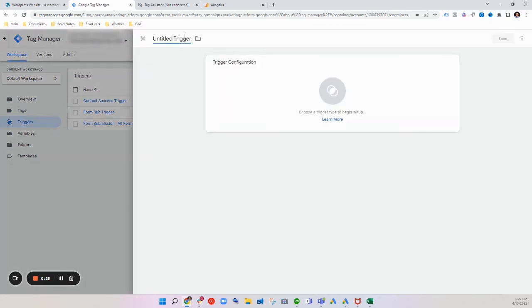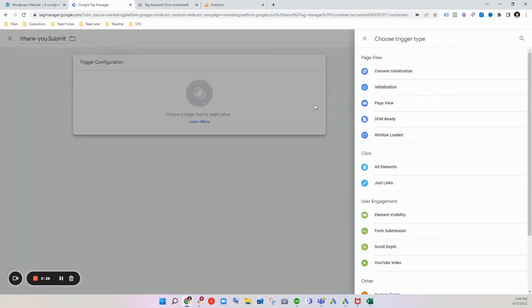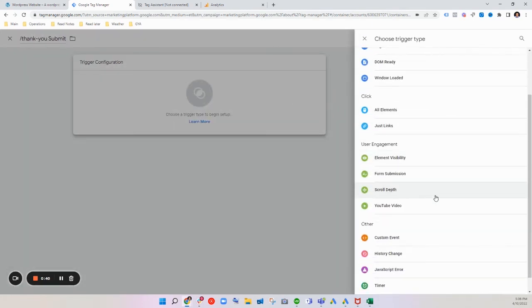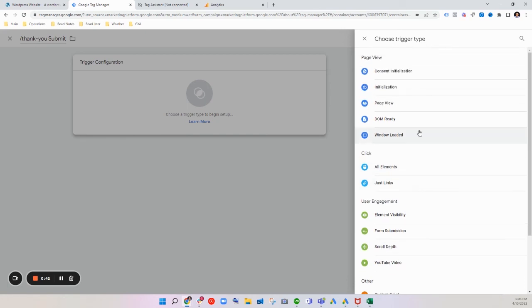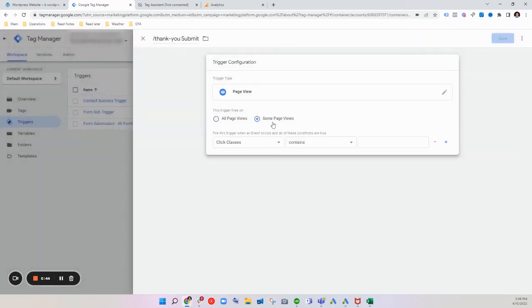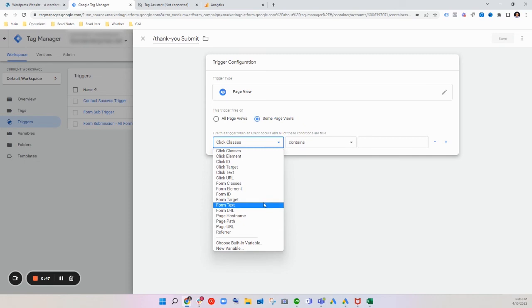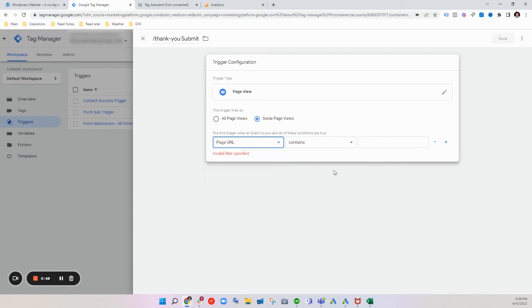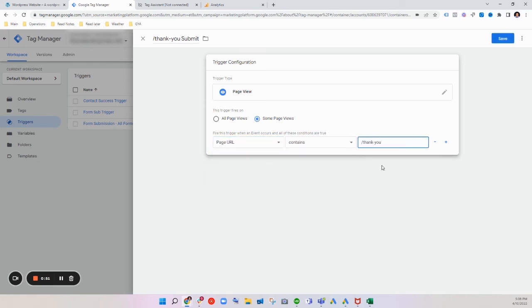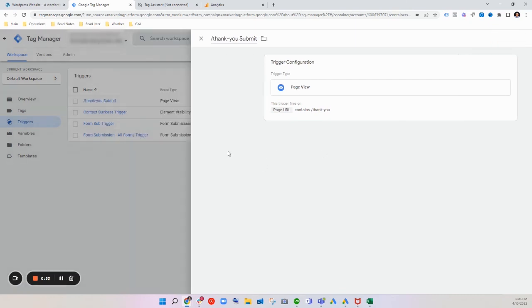So you just go up here, you can just put thank you submit, and you're going to want to do page view, some page views. You can do page URL contains thank you, and just click save.